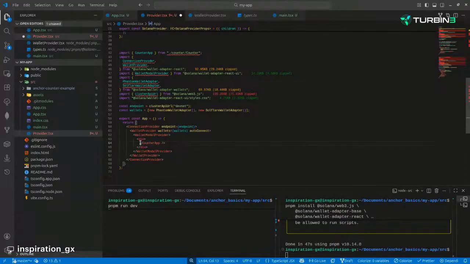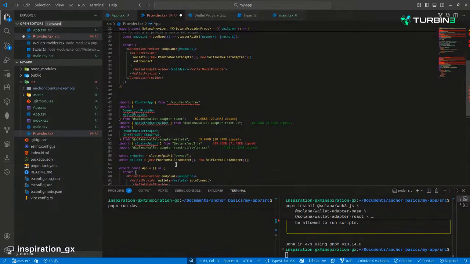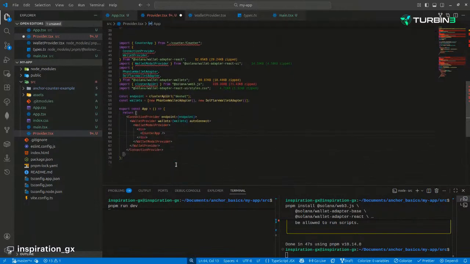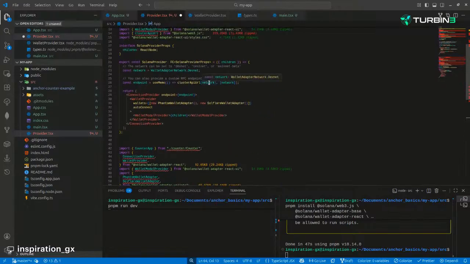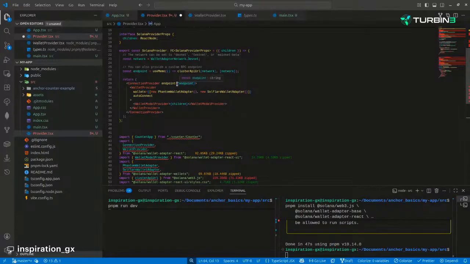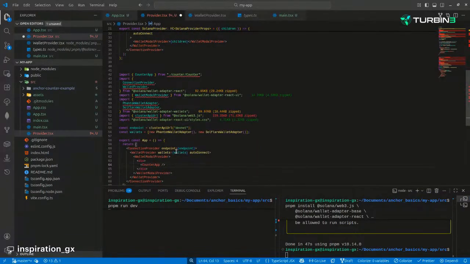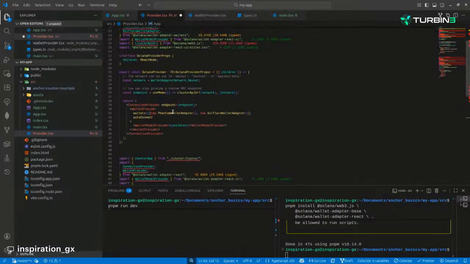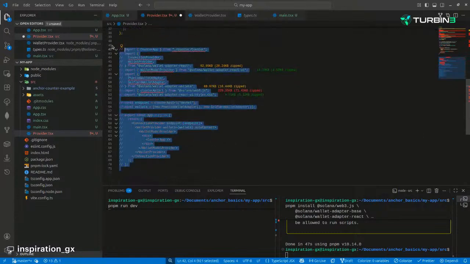Then we have the app. So I think everything I'm doing here is the same. Network is Devnet. So endpoint, what about that? Phantom wallet. Wallet is wallet. I'm actually doing exactly the same thing. So let me comment this out in a minute.